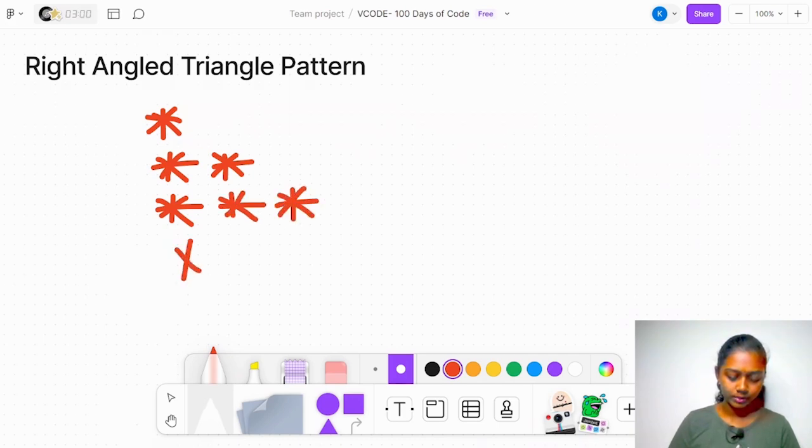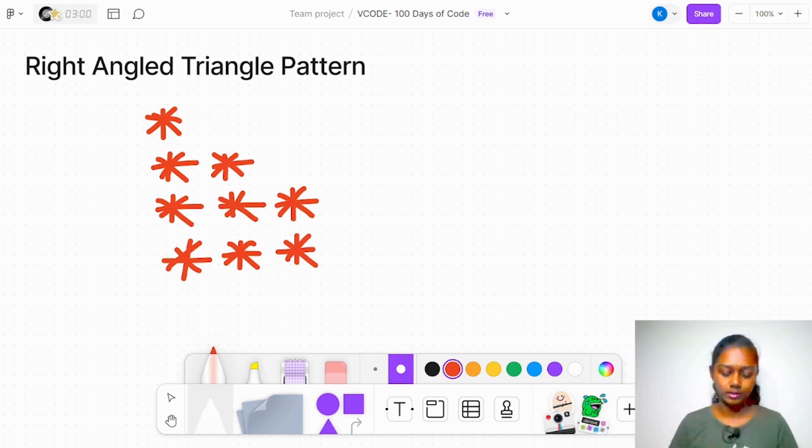If the first row is starting with 1, then we can say the number of asterisks in the nth row is n, right?